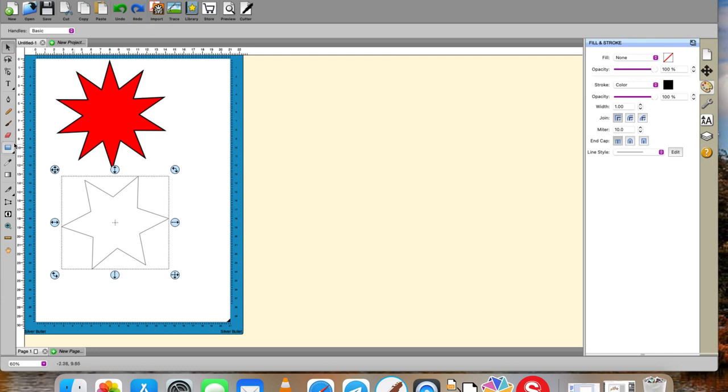Now I'm going to go up to the eraser. The eraser has two different versions. It has a circle eraser and a square one, and you can put the size up or down as you wish. You can keep closed paths, or you can choose not to keep closed paths. That will just depend on what you want to do at the end of the day.